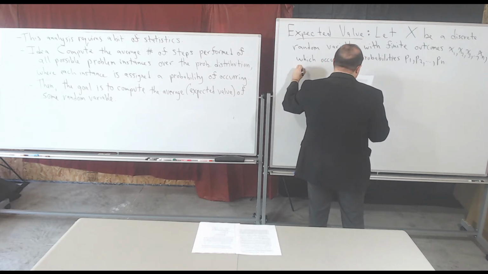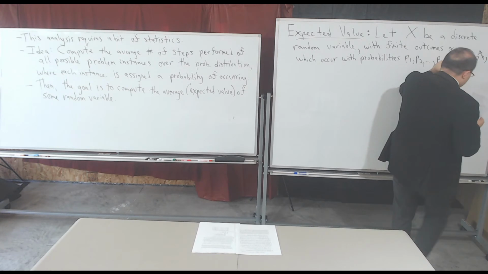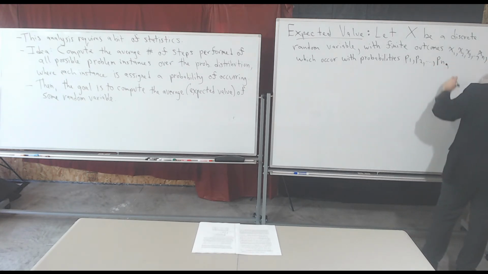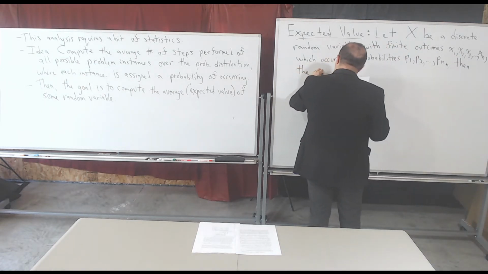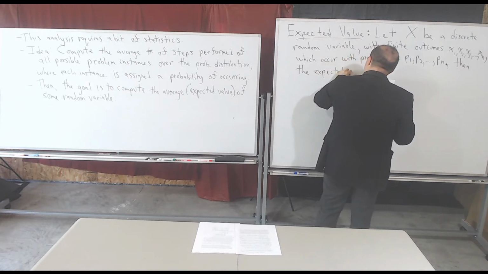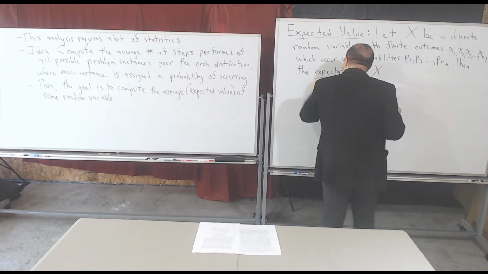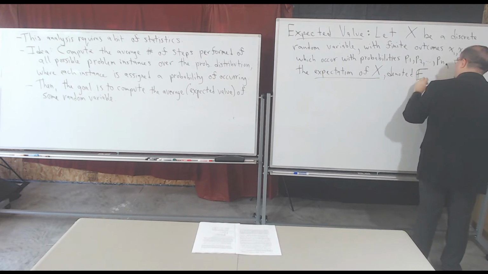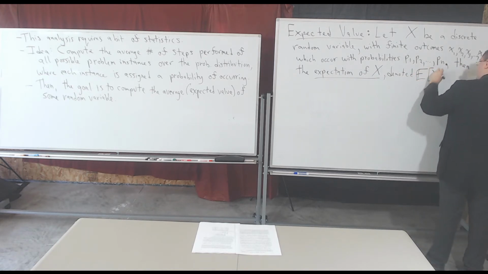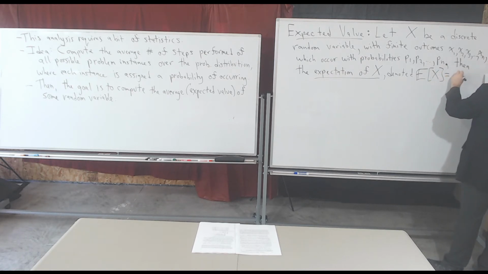Then, let me finish this off. I'm going to use a comma instead of a period. It's a crafty move there. Then the expectation of X, denoted blackboard E of X, is going to be equal to the sum from i equals 1 to n, where the upper limit is n and the lower limit is i equals 1, of p sub i times x sub i.